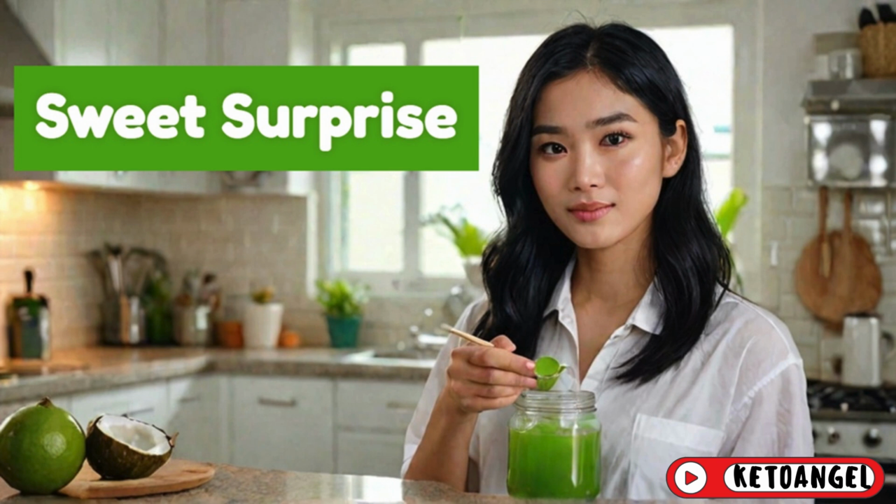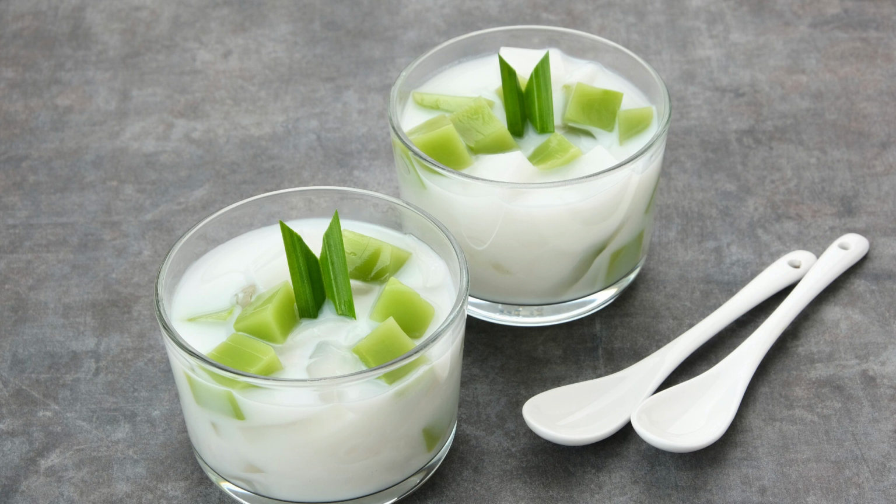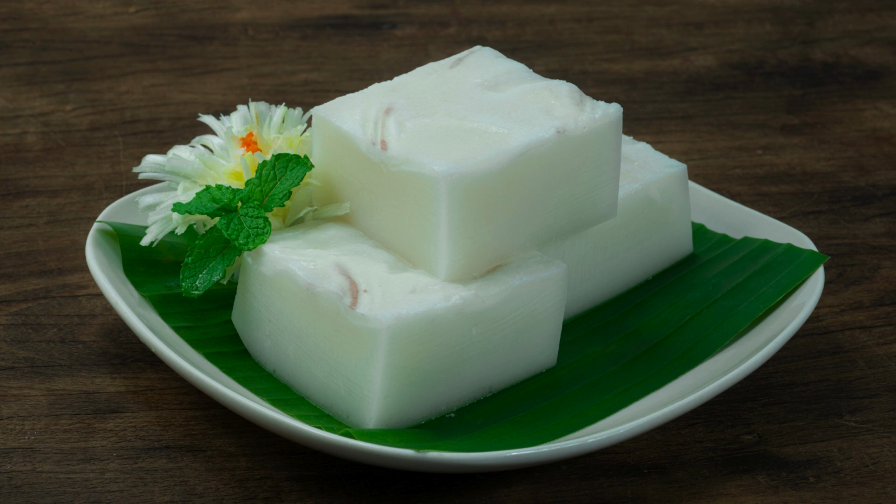Today I want to talk about one of my favorite desserts, coconut jelly, and how adding a hint of pandan can elevate its flavor to a whole new level. When it comes to creating a coconut jelly that's both flavorful and visually appealing, I know many of us struggle to get it just right.